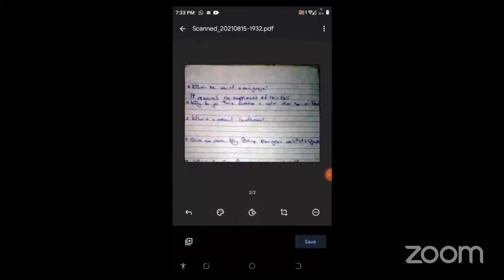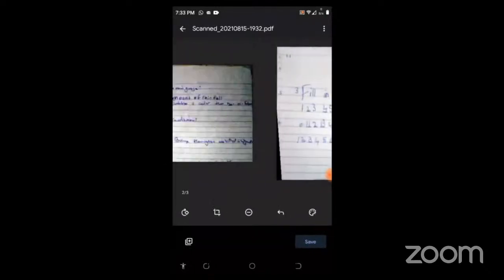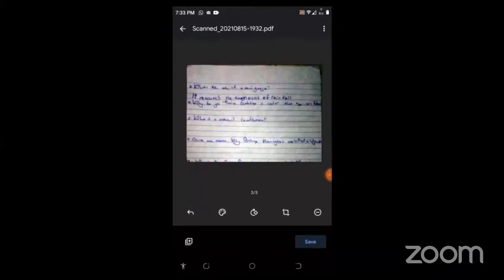Okay, so after you have added your second page, you also put a tick. You can rotate if it is not. You can add another page of your work. You can add another page. Okay, so you press the tick again. So you have all your pages added, 3 pages of your work, all of them are there.